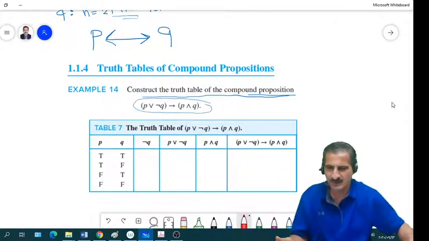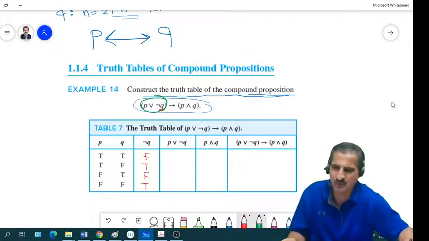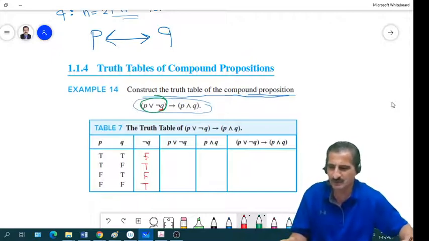So first we want to negate Q. Here we go. Let's do it. So if Q is true, then this is false. This is true. Negation is false. And then the negation of this is true. Now, what we need to do next, let me do it in another color. We will do this step here. P or not Q. P or not Q. So in green, we will go to this column and this column, and we will go for or.